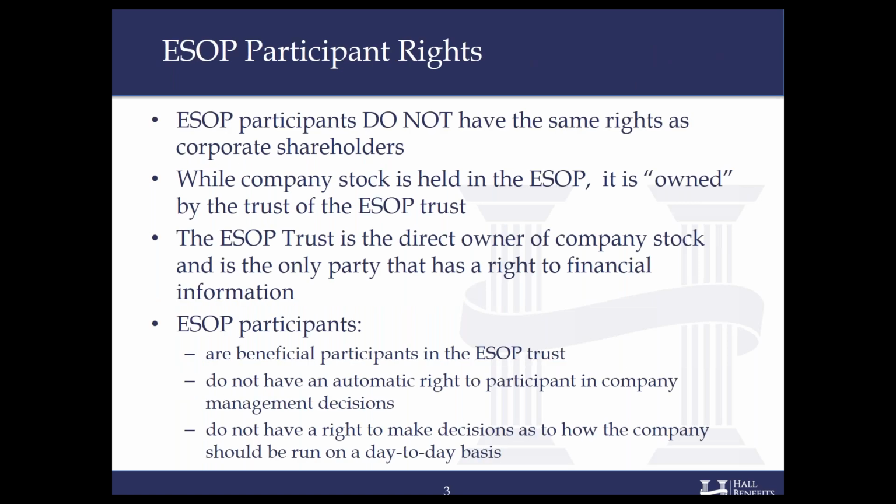Thanks, David. Before we dive into the program, I just wanted to give a little background of what an ESOP is. An ESOP is an employee stock ownership plan. It is a retirement plan, a qualified plan like a 401k plan or a pension plan, except that instead of investing in money or having employees put money into the plan, it consists entirely of company stock. And so the participants in an ESOP actually are the owners of the company through their participation in the plan.